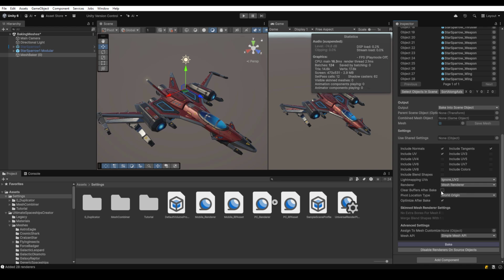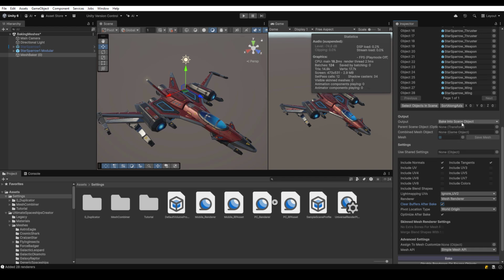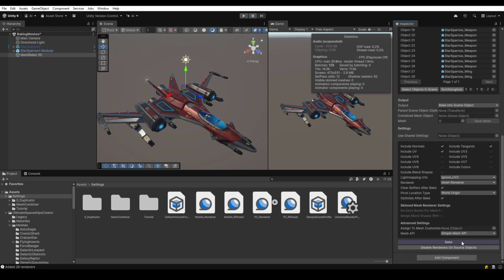I'm going to click here just in case you want to try it multiple times. I'm going to press bake. And by the way, this is the free evaluation version, so I can only bake into a scene object. I can't bake into a prefab, so you can only use this one inside the scene. But in case you decided to use this one, or maybe you've purchased the complete version, you can bake into prefab directly.